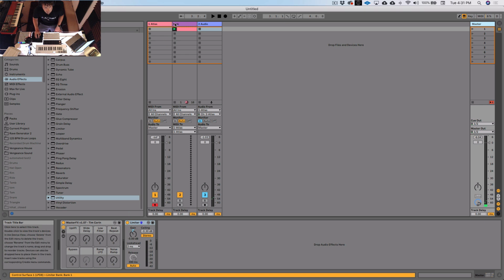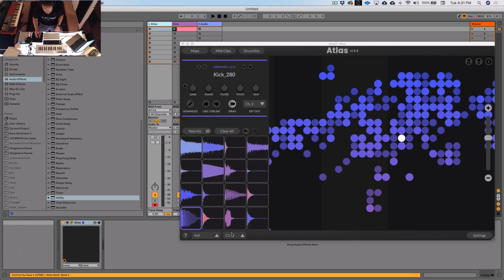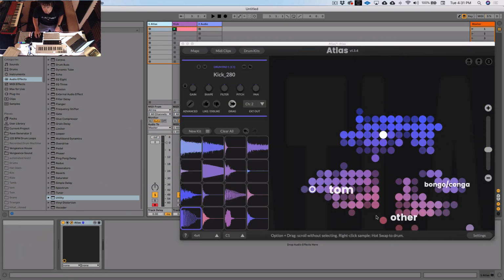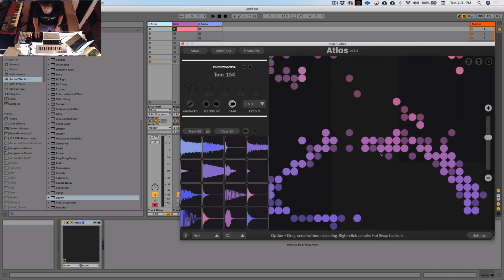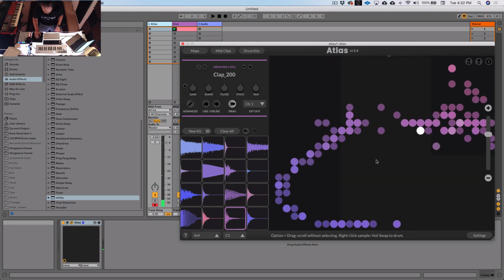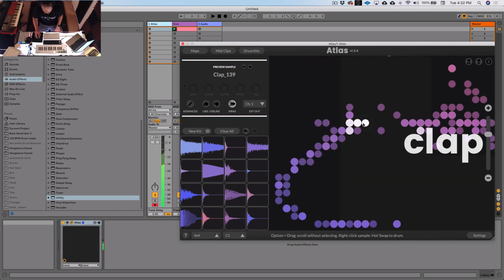Cool. Let's go for the clap. So we're going to layer 2 claps. We'll go with a kind of more conventional one and then something weird. Here we go. Some good claps here actually. Let's go with that first one I found. Now I want something kind of weird. That's a bit weirder. I'm going to replace this crash with that clap and we'll do the layering via MIDI.